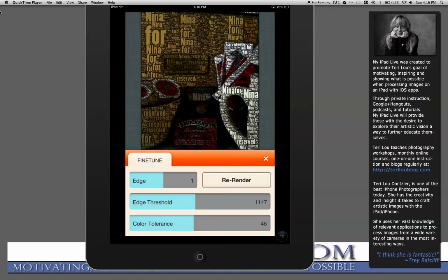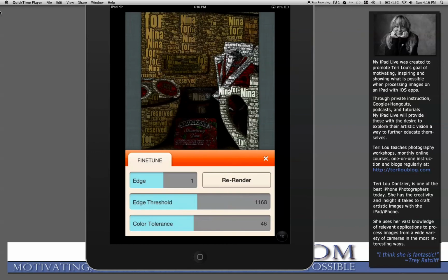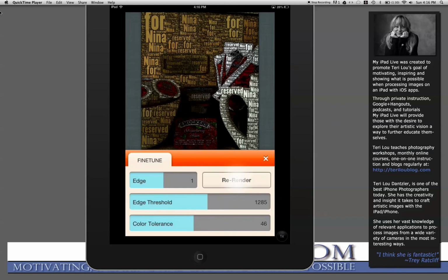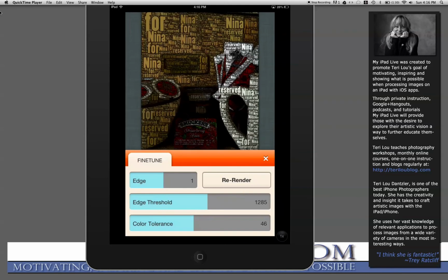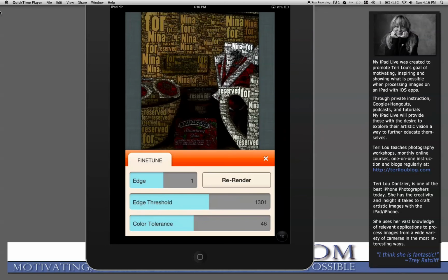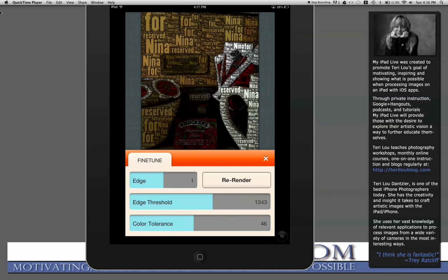And I'm not having much luck on this one, so I'm actually going to just tap it a few more times and see if we get any luck here. For there's some reserves popping up, so let's see what we get. One more time here. Nope. There, we got a reserve for Nina. Let's see if we keep it. Oh my goodness. All right, so I'm going to stick with that one. As you see, I'm just mainly using this for demonstration.